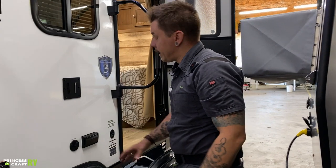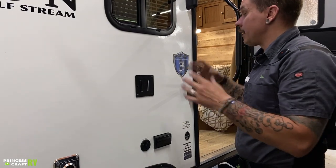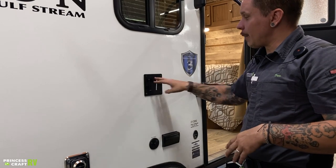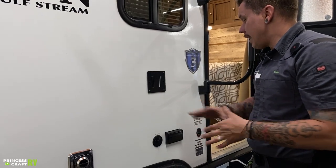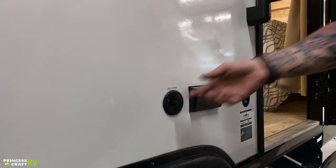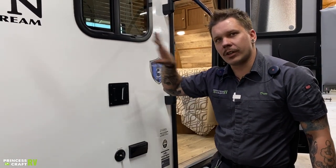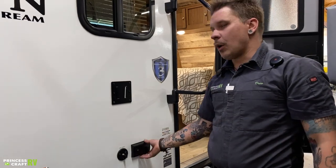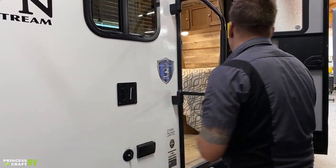This area is designed for an outside TV. You'll take the TV mount from the inside of the unit, slide it off the track, and put it from the top down into a very similar bracket here on the outside, allowing you to utilize any TV out here. We have a transition for park cable service — this is just an outlet or pass-through connection. Then we have a couple of 110-volt outlets to power that TV in the event that you want to watch TV on the exterior.